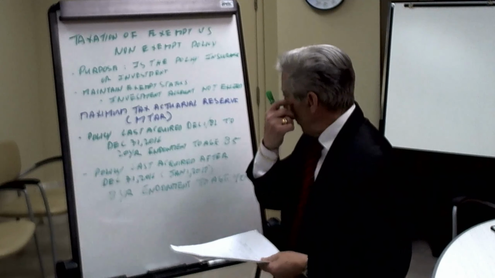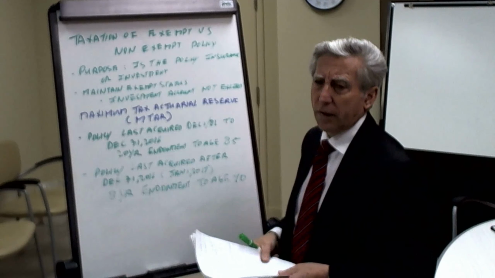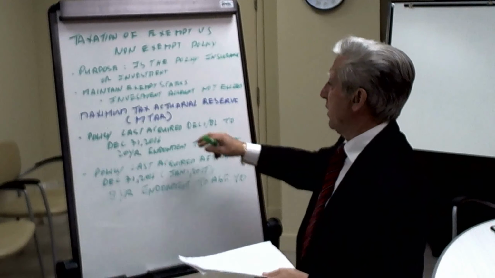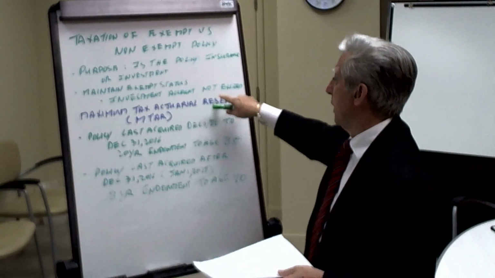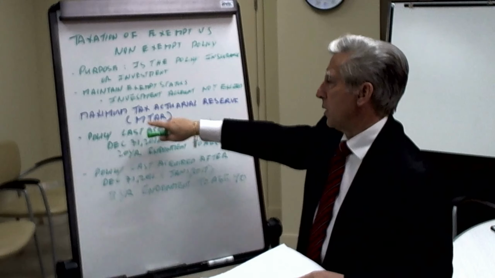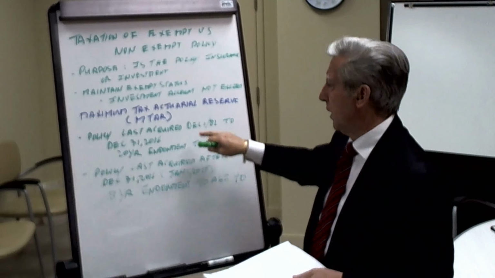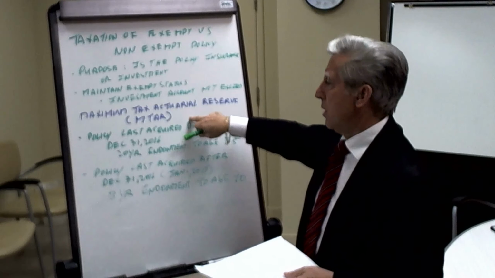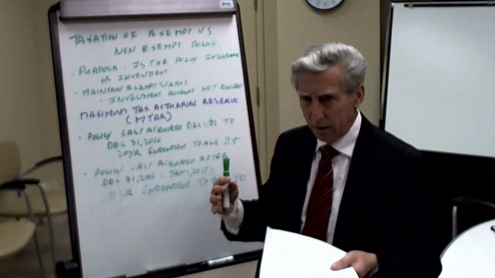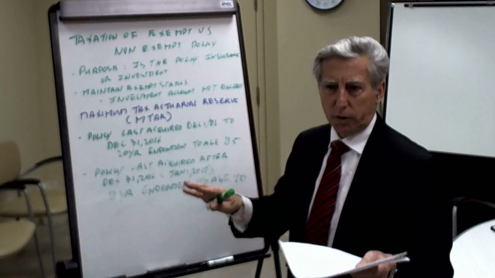And so the question is, how do we maintain the policy in an exempt status? The only way you can always maintain the policy in an exempt status is if the investment account does not exceed, and I put this in blue purposely because this is a very important line, the maximum tax actuarial reserve, in other words, the MTAR line. This is the key right here. As long as the amount of money in the investment account is equal to or less than that maximum tax actuarial reserve line, then it is an insurance contract.